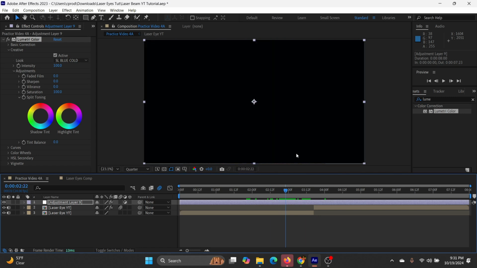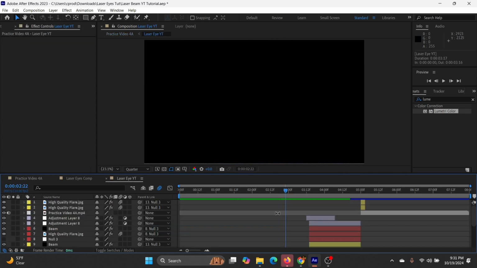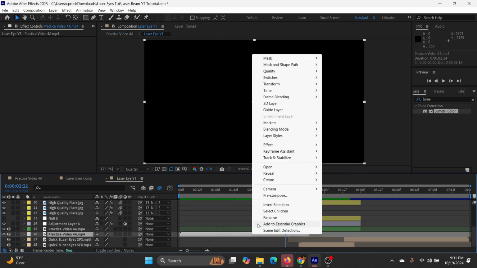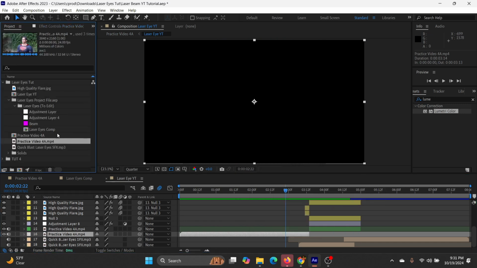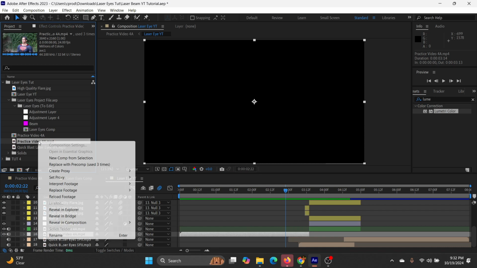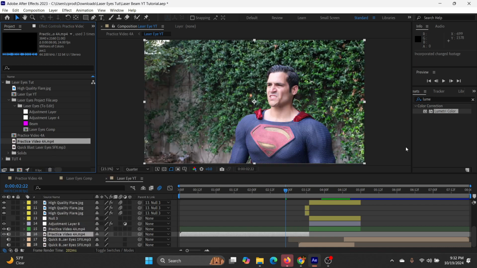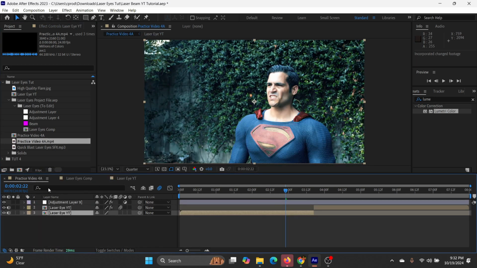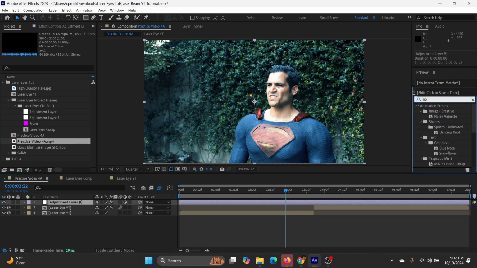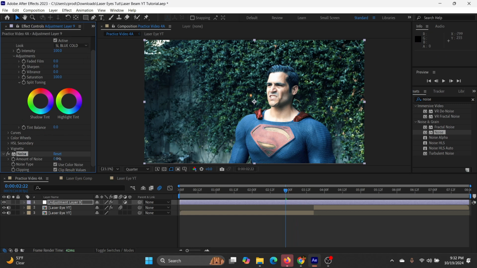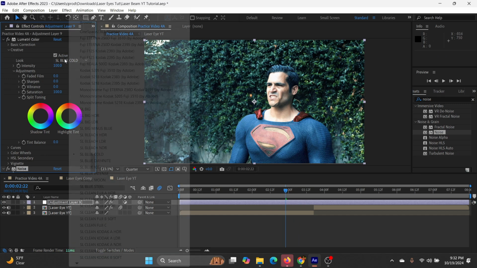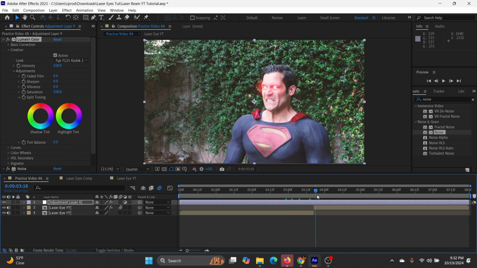If you consistently see this black stuff, it's very simple. Just click on the footage itself, right click it, go to Reveal and click on Reveal in Source Project, and when you reveal in source project, click on the footage, right click it and click on Reload Footage, and that should solve the problem. Then come back into your final comp, and you can add some noise as well. Search up noise in the effects area, click and drag that in here, and just increase the values a bit, maybe to 10, to add a bit of cinematic noise to your footage, if that makes sense.